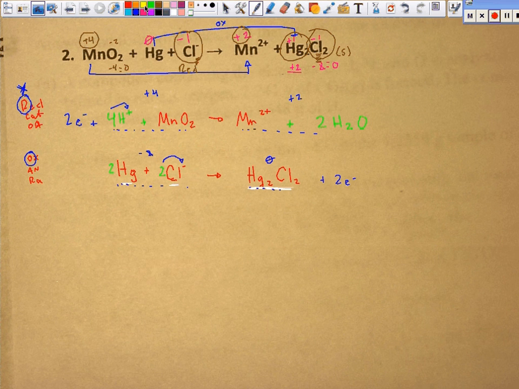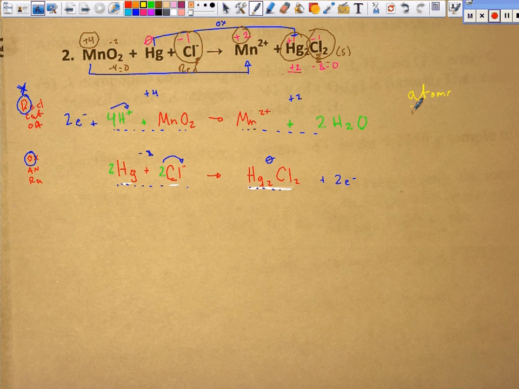Now, if you go through and double check this, our atoms are balanced. The top one is a positive 2 on the left, positive 2 on the right. Our oxidation is a negative 2 on the left, negative 2 on the right. So that balances. And notice this one. We have 2 electrons here, 2 electrons here. So our electrons also balance. So we're done there. The only thing remaining that we have to do is add our 2 half reactions together. Remember, what's on the left stays on the left, what's on the right stays on the right.